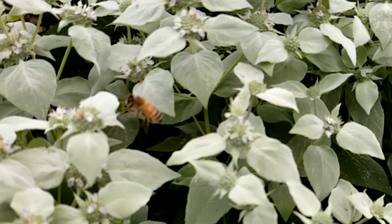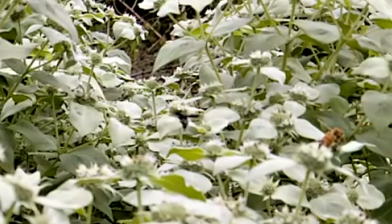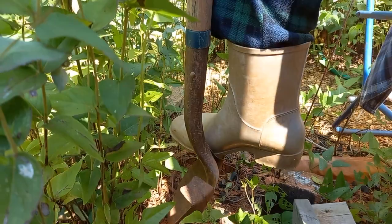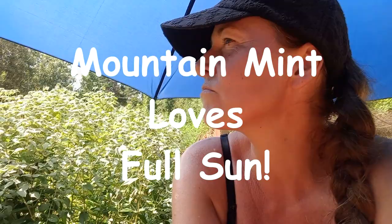Mountain mint is like the best pollinator ever. I'm going to show you some of Daniel's clips here in slow-mo. When I'm working in the garden I just love to stroll by and sit here — you can actually sit here without getting stung. They are so beautiful, so peaceful. We have a lot of things you can use it for, but definitely mountain mint — it's the thing you need.